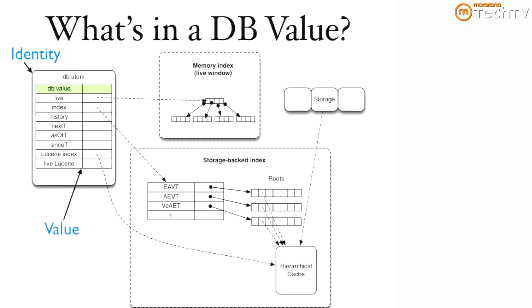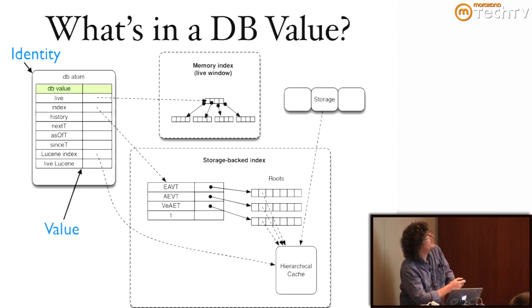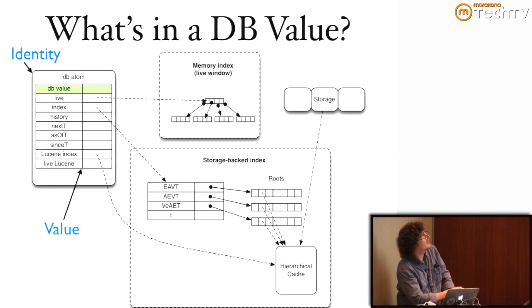So I'm not going to talk too much about this because it's sort of involved, but this is just a picture of what's happening, right? There's an in-memory persistent data structure that's the live index. It's really immutable in memory too. We're just moving from one to the next. There's an infrastructure for allowing you to find the data in storage. It goes through the cache and then finally to storage. And it's trees, the roots of which will almost definitely be cached in memory. This value is just a pointer, right? It's a struct, right, that points to these things.